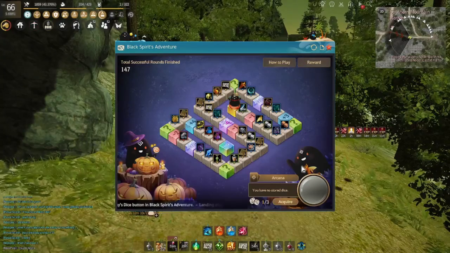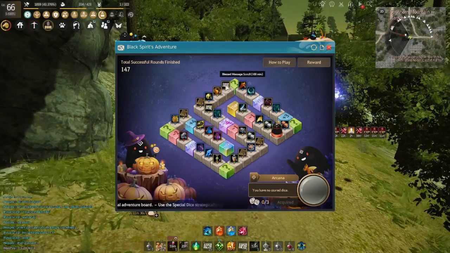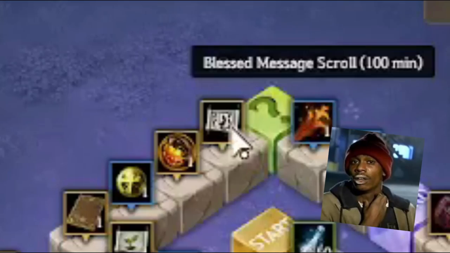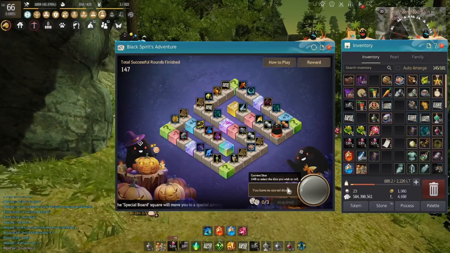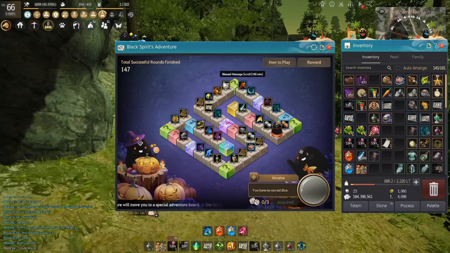Boards, but from now on, you need to save all your Arcana cards that manipulate the game board. When you start getting close to that next scroll, trust me, you're going to want those determined rolls to get as many of these Blessed Message Scrolls as you can. Your Arcana cards and dice are going to stack up, but just be patient. These are now your best friends, and you need to get every single one you can.